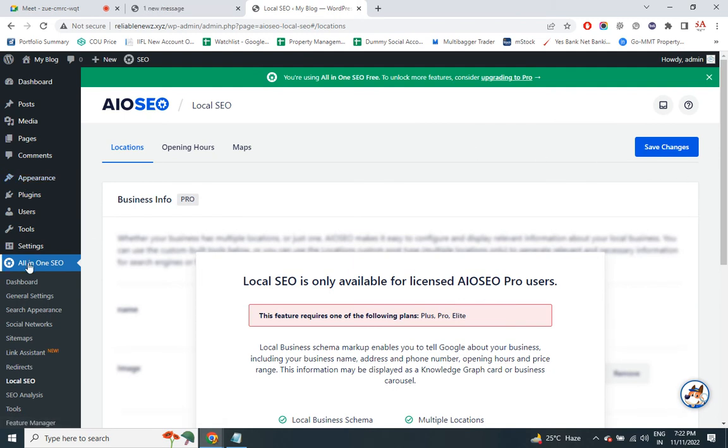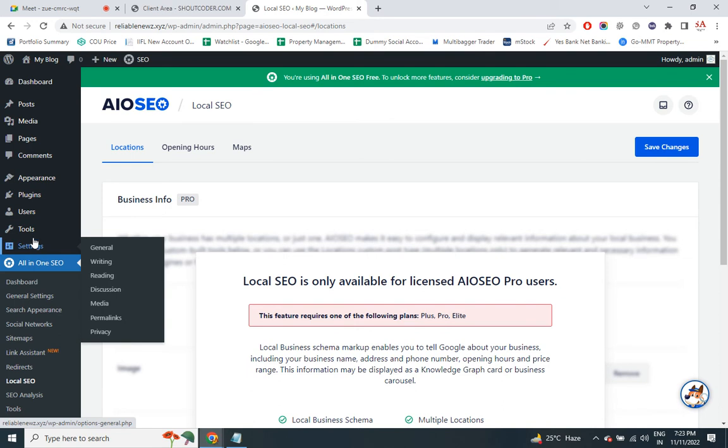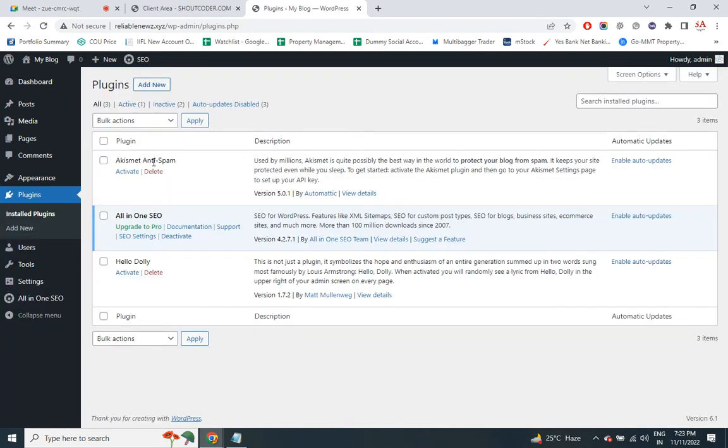Let us install another plugin with the same functionality. So I go back to plugins, add new plugin.